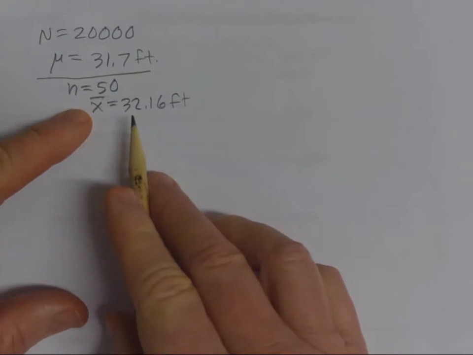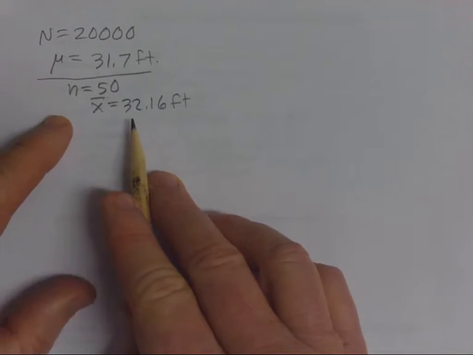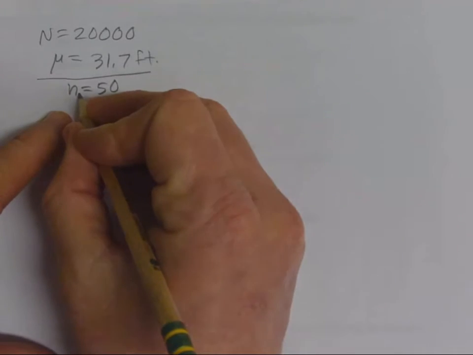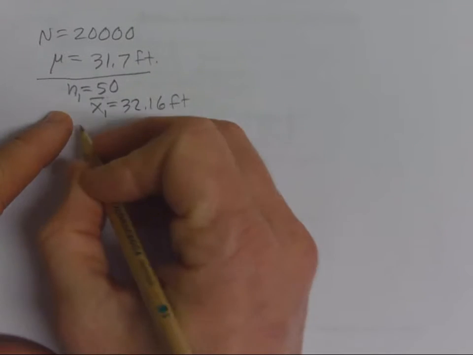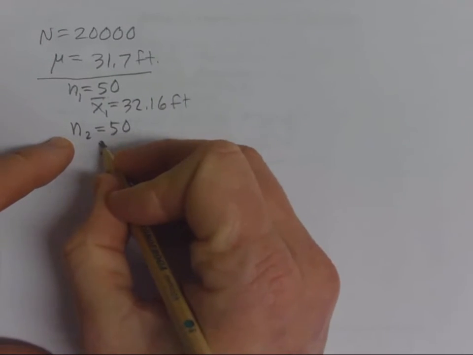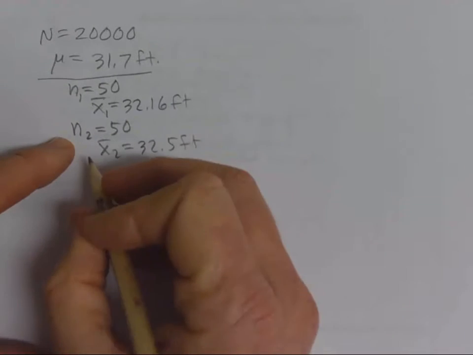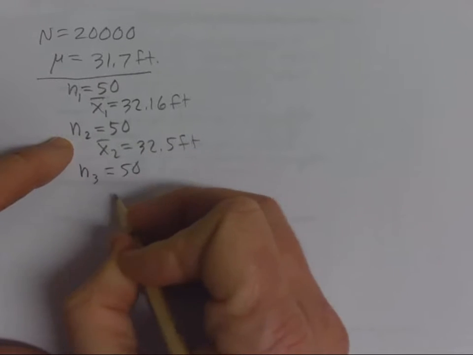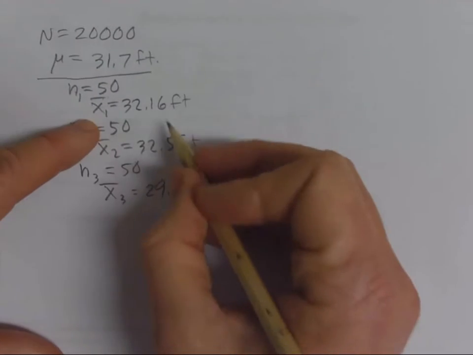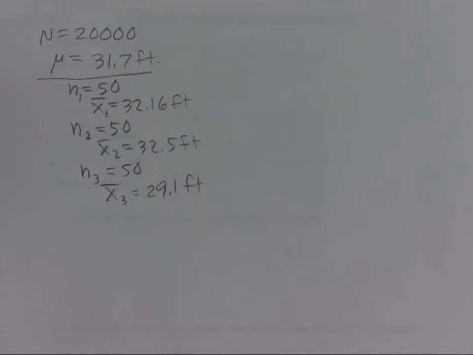Okay, and that is my sample value, but I realize when I get this sample, it's probably going to be off from mu just by chance, what we call sampling variability. And if I take another sample, it's also going to vary. So here's my first sample, so I'll call it n sub 1 and X bar sub 1. If I take another sample, n sub 2, another sample of size 50, and I get X bar sub 2, it may be 32.5 feet tall. And if I take a third sample of size 50, n sub 3, and find another X bar, it's also almost certainly going to be different. So all these values are going to vary. It's not that I've done anything differently, so to speak. They're just going to be different just by chance.